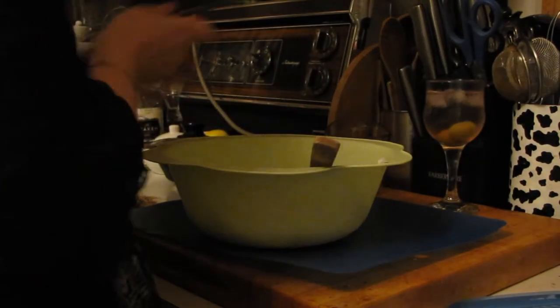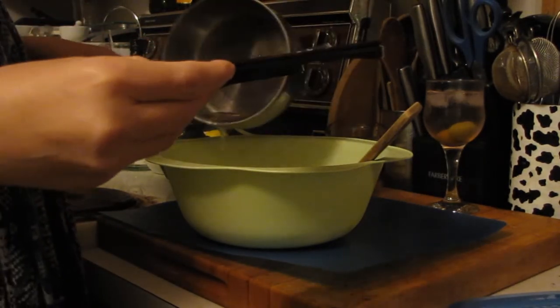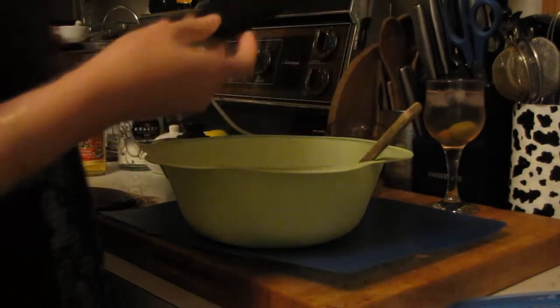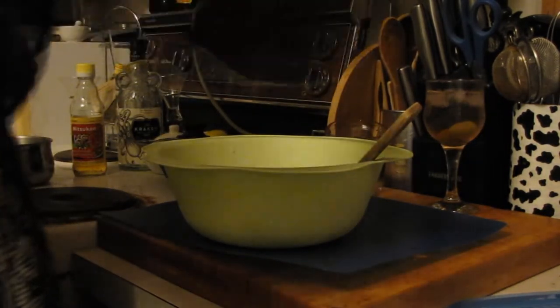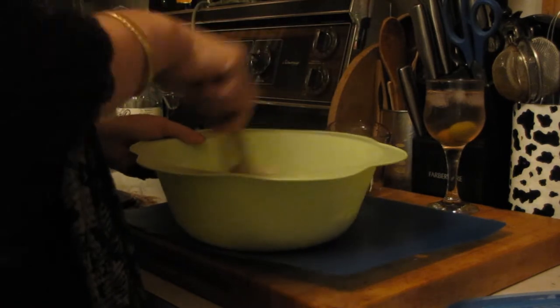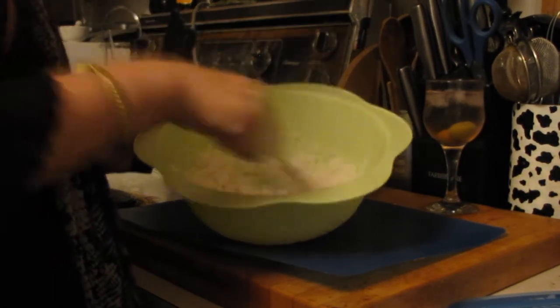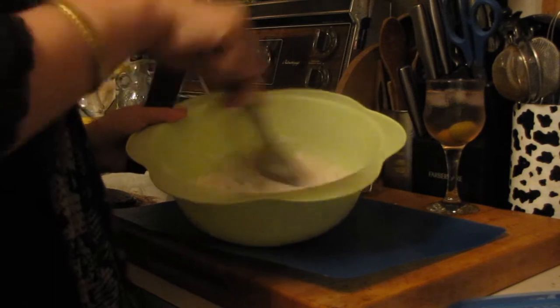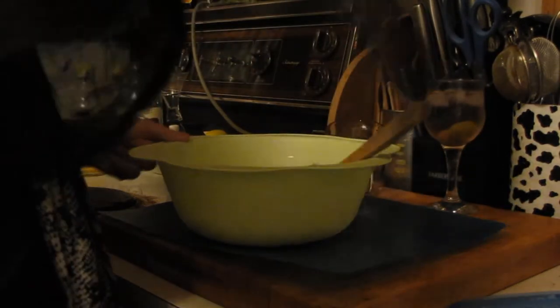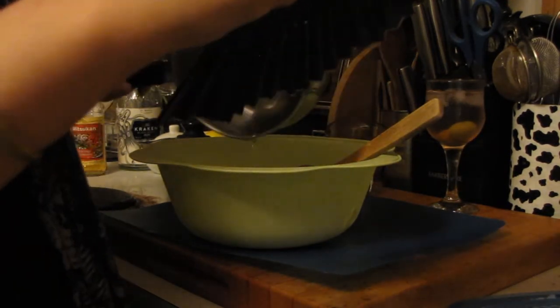You need a fan to fan your rice to cool it down. And then you gotta just kind of chop it. So take your sweetened salted vinegar and slowly pour it on. I like to pour it on a little bit, give it a bit of a fan, and then a bit of a chop. Chop it loosely. You don't want to crush up the rice. Fan it. And then sprinkle on the rest of your vinegar. Rice vinegar.